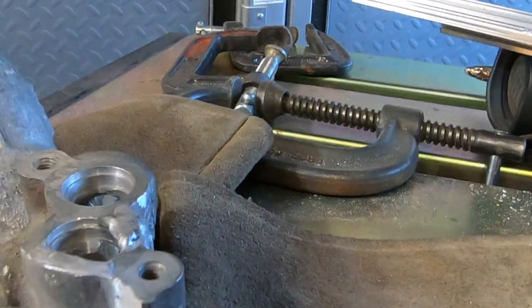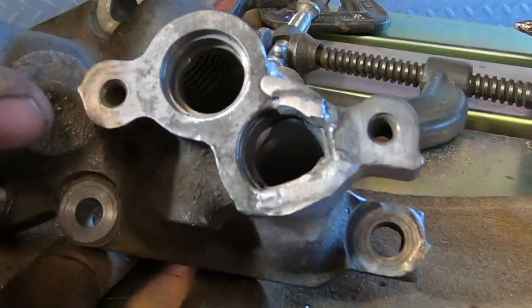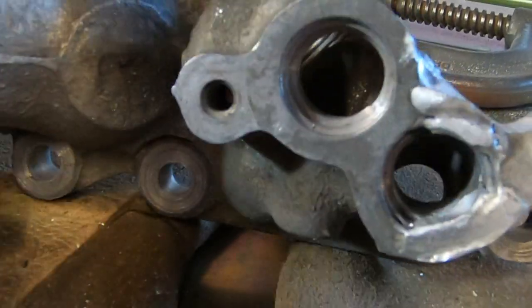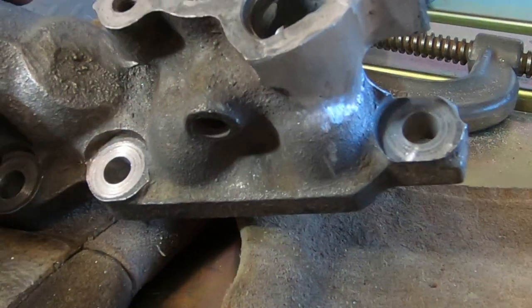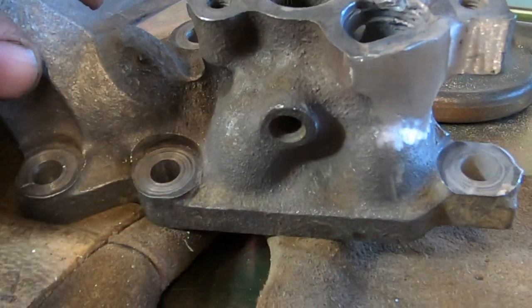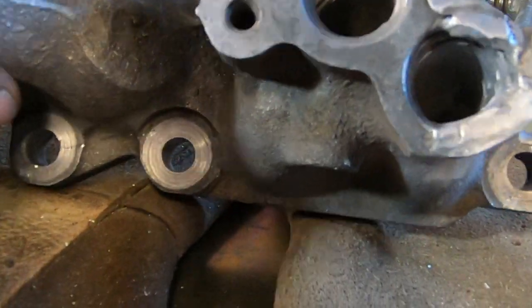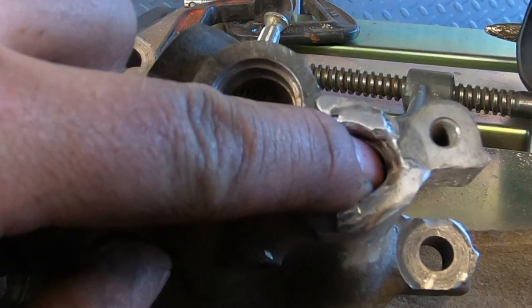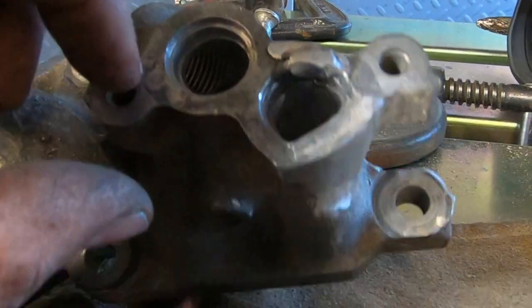So I'm hoping that this bottom bore in here is just a stop because it kind of vanishes over here. And I bumped it just a touch with the grinder, but I don't think that was really very defined to begin with.